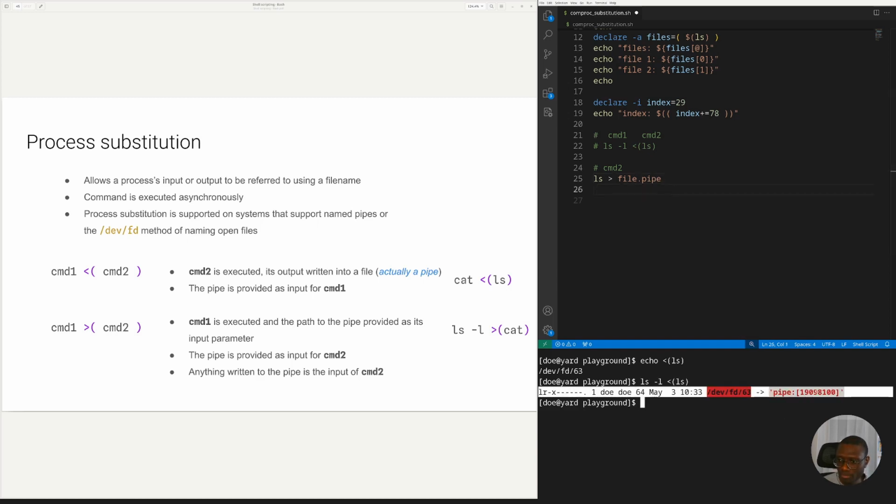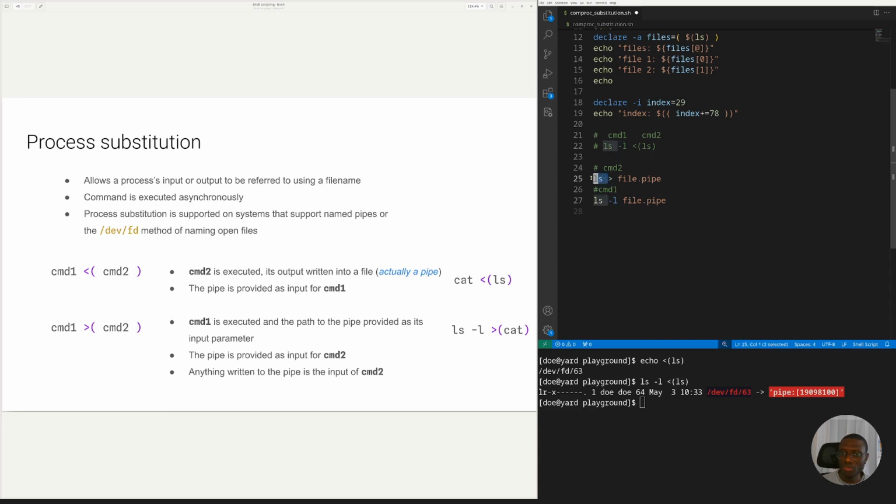And the second, command 1, is doing, in this example, ls -l file.pipe. So the pipe where command 2 is writing its output is provided as input for command 1. And this is what is being done with this single command here. And both are being executed in parallel.